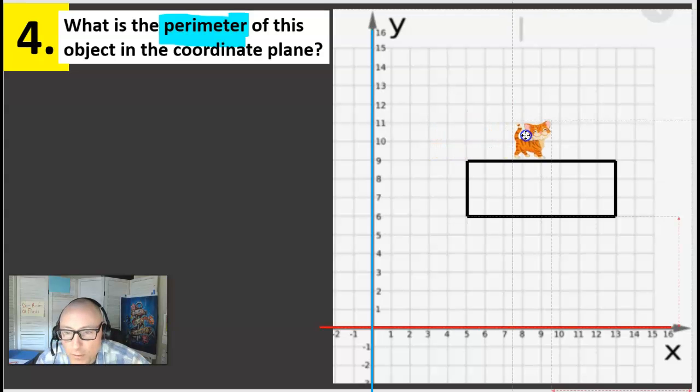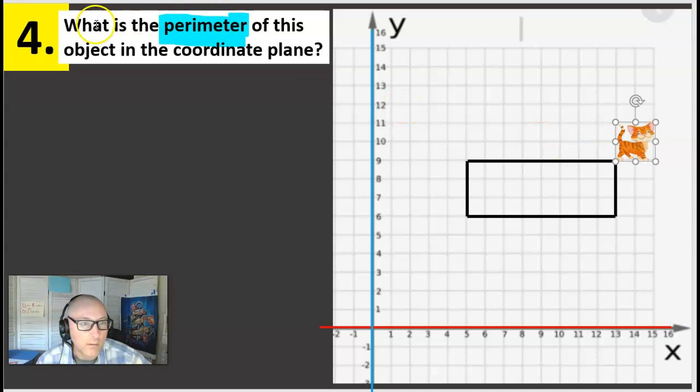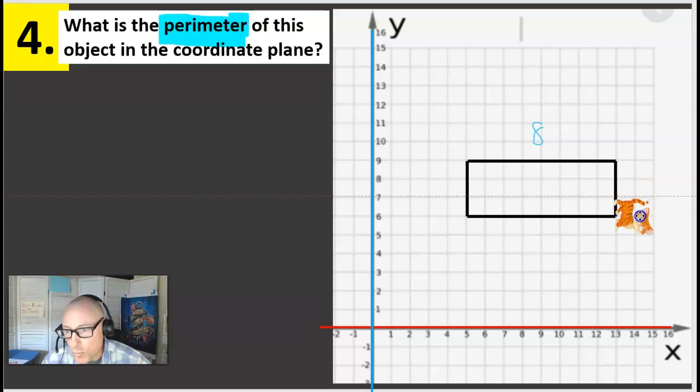Well, there's 1, 2, 3, 4, 5, 6, 7. There's 8 units. Let's put an 8 there just to be safe. 8 units for the perimeter so far. I want you to comb the perimeter, make sure everything's okay. Okay, kitty, keep walking. All right. Okay, kitty. Go. Perimeter. There's 1 more unit, 2 more units, 3 units right there.